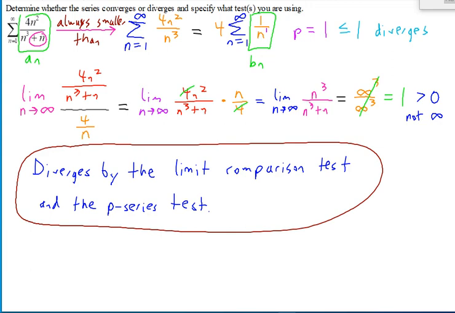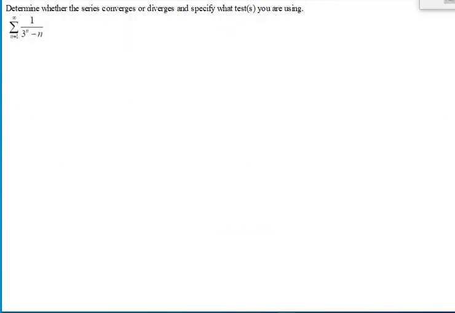All right, let's take a look at one more here. All right, so on this one, we're subtracting n. That's a little trickier on the denominator there. So you may be able to tell whether this one's always larger or always smaller, but there are some problems where you can't tell at all. There's like too many terms, like one of the ones I had on the previous video there.